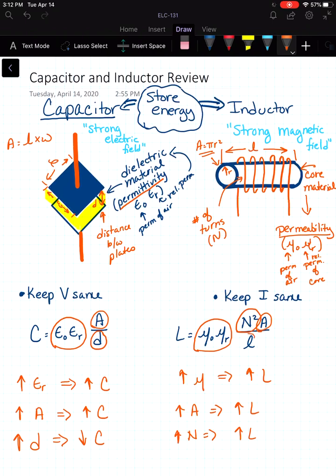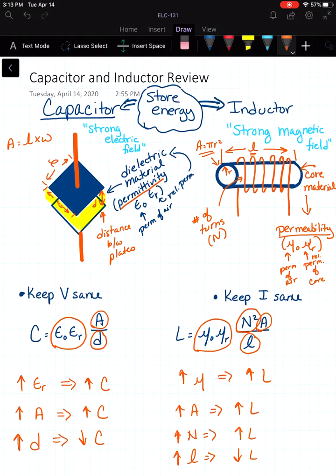And then there's the length. The length is on the bottom in the denominator, which, if you remember from your capacitor equation, means that the greater the length, the lower the inductance. So the longer this coil is, the lower the inductance. Now, what that means is, if you envision this length getting longer, if we extend that coil longer, but we don't increase the number of turns, you're actually spreading out the distance between those coils. They're not as tightly wound, and that's going to weaken the magnet that we're trying to set up.